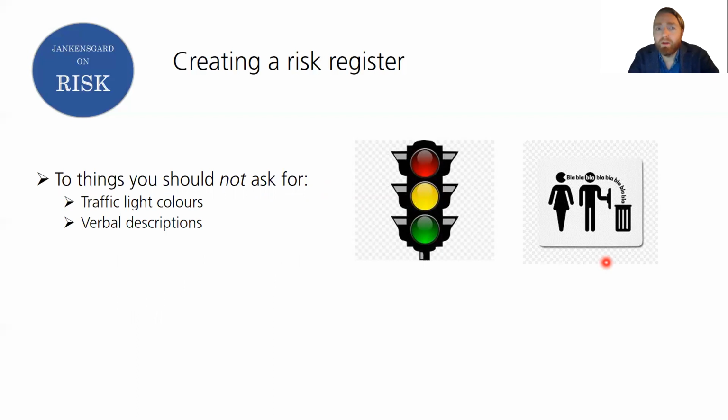But if we start with what you should not ask for, that would be some kind of traffic light color approach to risk data, where you do identify a certain number of risks, but you attach a color to them. Like you signal that, okay, we think this is very serious, so it gets a red here. This risk over here is more yellow, we think. There are also the verbal descriptions, where somebody writes up a long document and just describes endlessly, in endless detail, this particular risk. We don't really need that either.